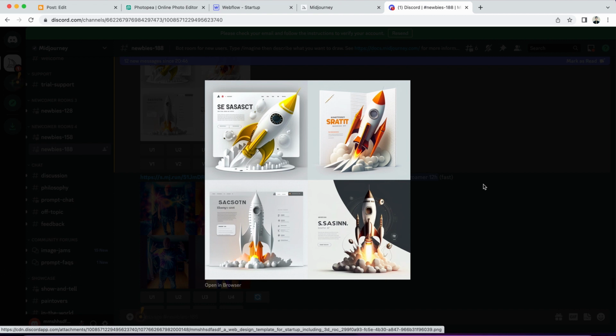Now what we want to do is get one of these pictures and then use the Webflow tool to create a web page based on that. The hard way to do that is to use HTML, CSS, and probably a little bit of JavaScript to convert these designs into actual websites.